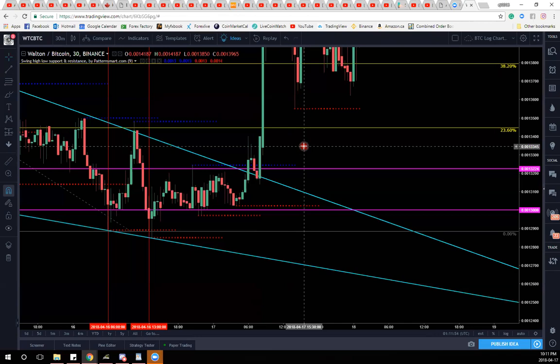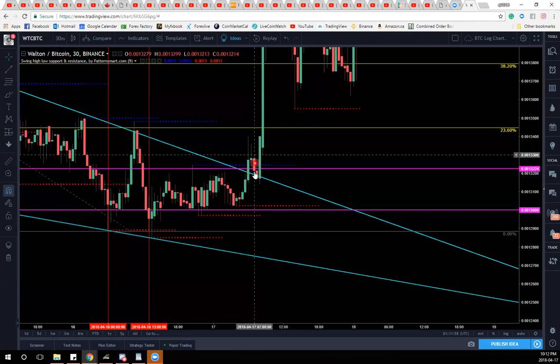Does it always touch the resistance line, I guess it is at that point, again before it hooks back up? Yeah, so that's the hook. Coming back to retest is the hook, and that's what you want. So for a correct sign there, it always has to retouch that line.